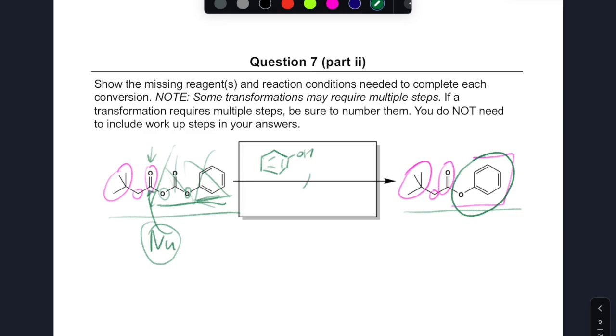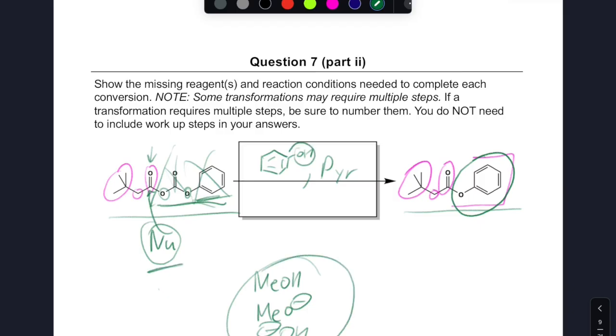You could also use this in the presence of a sacrificial base such as pyridine, not exclusively necessary, but possible to help. Now, another thing to watch out for here is we don't want to add other nucleophiles, so it's not a good idea to add things like methanol. It's not a good idea to add things like methoxide, not a good idea to add things like hydroxide. All of these will compete with your alcohol nucleophile, so usually you just want to keep to a non-nucleophilic base or just the molecule itself, just a simple alcohol.